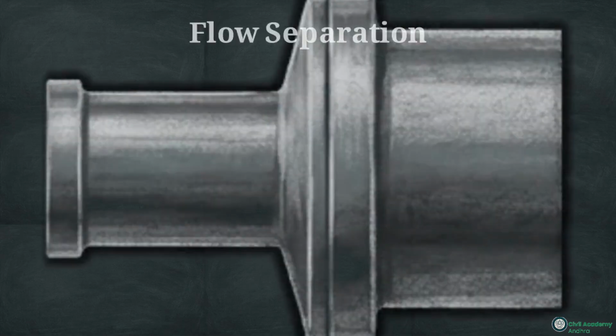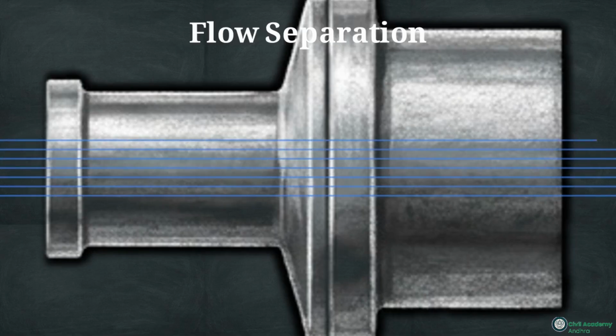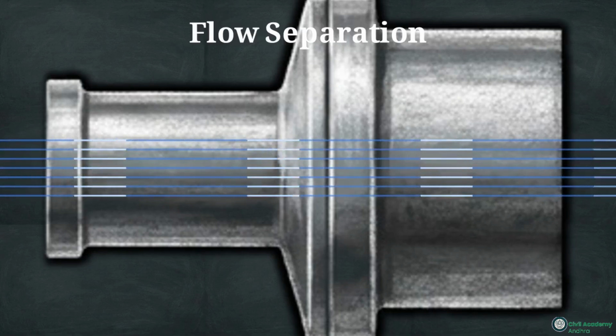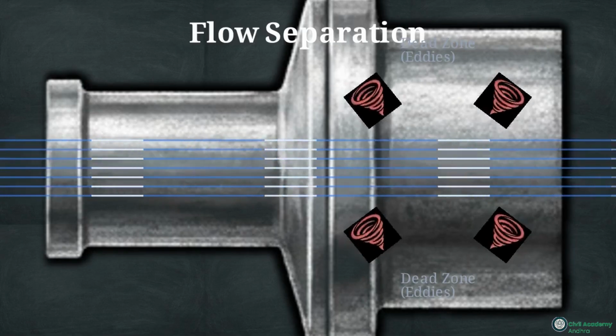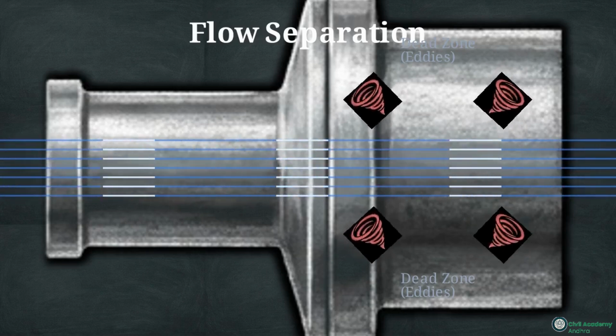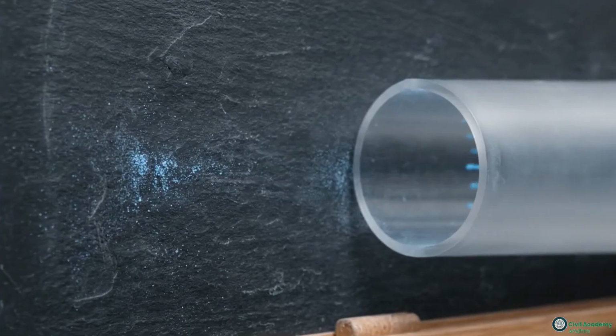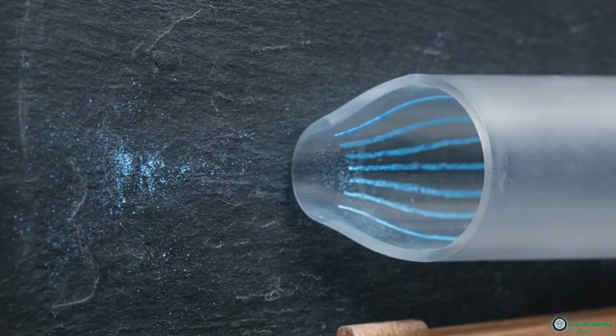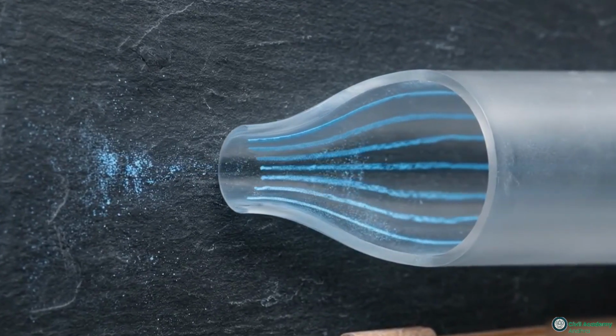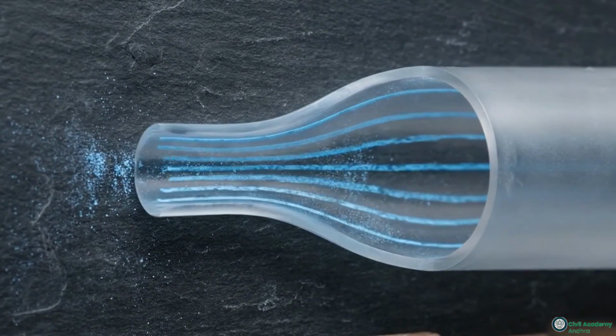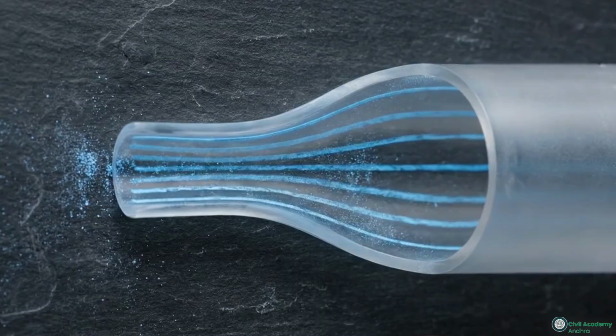This geometry addresses flow separation. When fluid is forced to expand too quickly, its forward momentum causes it to detach completely from the expanding pipe walls. In theoretical models, an ideal fluid behaves perfectly, smoothly following a gently expanding surface without detaching from the pipe walls or losing any internal energy.